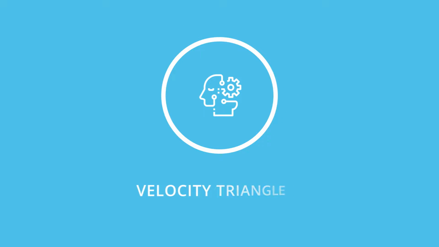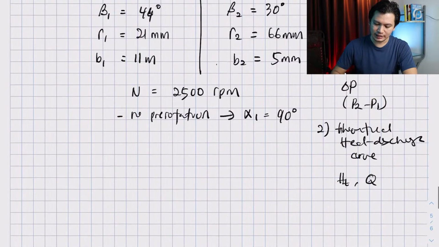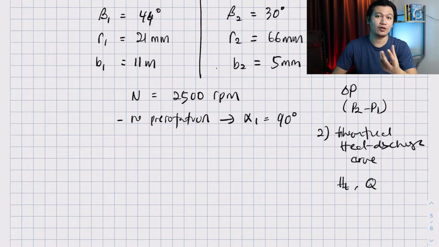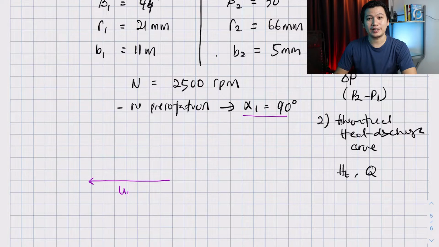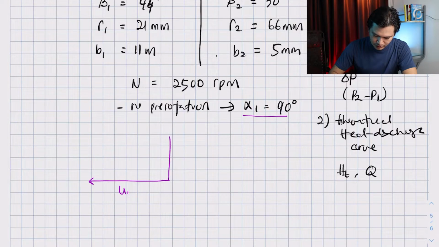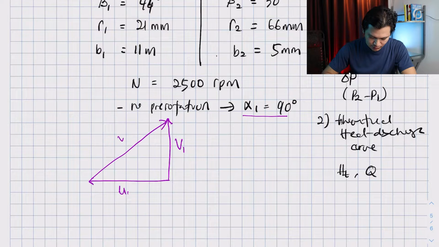Now for the velocity triangle, I'm gonna use purple, right? Now let's figure out the velocity triangle. How does it look like at inlet? Alright, so we know that one condition at inlet that is very significant in the construction of the velocity triangle is this condition, right? The alpha 1 is 90 degrees. So there are three components in the velocity triangle. First is the blade velocity, that is U1. The second component is the absolute velocity. This is capital V1. And the final component is the relative velocity. This is the small v1.